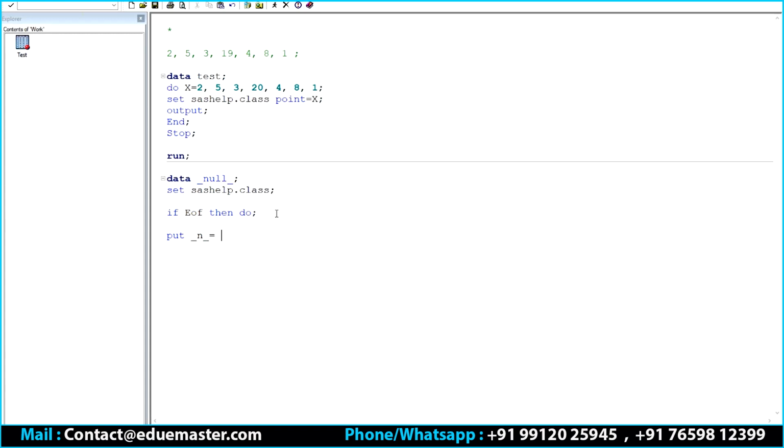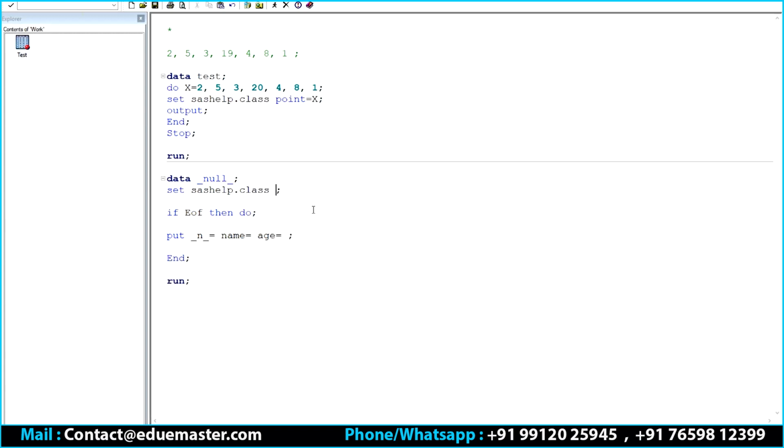We also want to display the name for the last observation, and also the age value it has read. Okay, end your do block with an end statement and your program with a run statement.